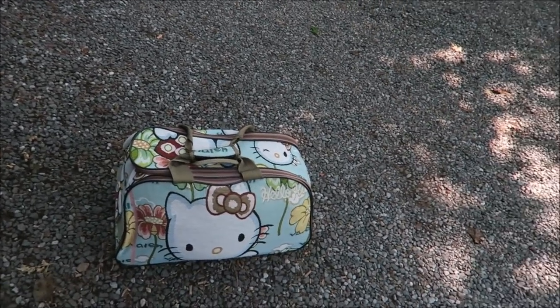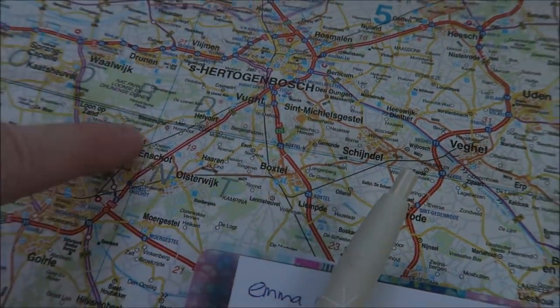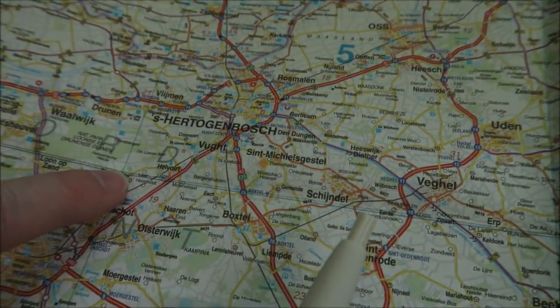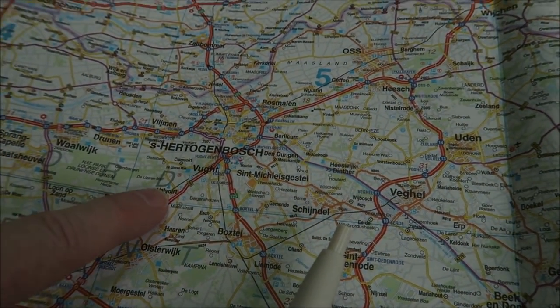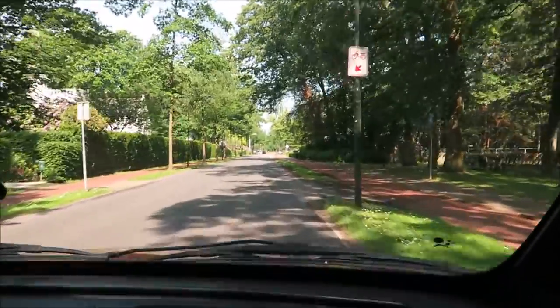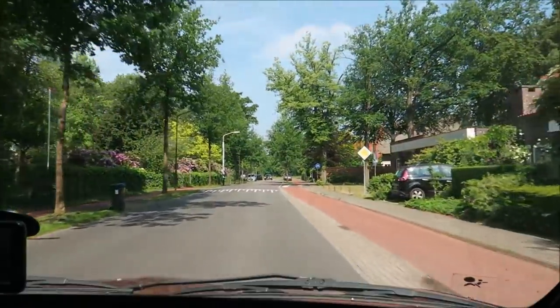So let's go home. No, wait. We're going home the touristic route. We're gonna find a pancake house, a Dutch pancake house, and there we're gonna have lunch and then we're gonna go home. So this is really hard to find on our navigation system. We're over here and we just want to go over here, but all the little names of the little places aren't on my navigation. So now we're going to Biesenmortel, never heard of it. And then we're going to Helvoret, and then Distelberg, and there we're gonna eat pancakes. So, here we go. Biesenmortel, right, that's just a weird word for me too, guys.